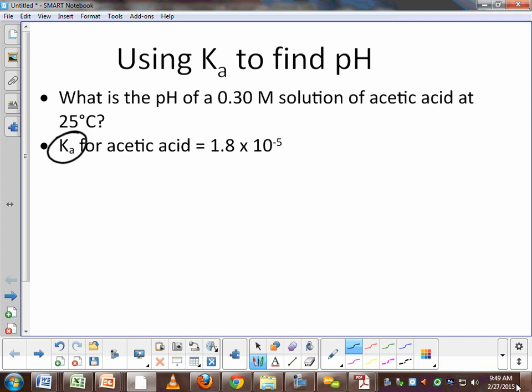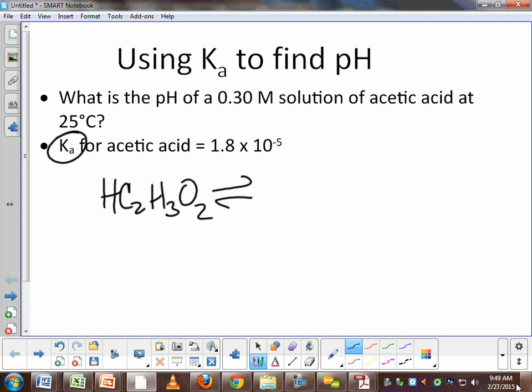What's going on here? I mean, the only thing that's in solution is acetic acid. So we want to write a reaction that shows acetic acid acting like an acid. So acetic acid, that's one that we have to know. Acetate ion, C2H3O2 with a charge of -1. So acetic acid is going to be HC2H3O2. Now this is an acid dissociation reaction.